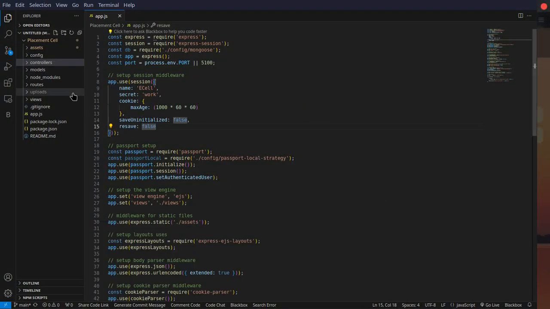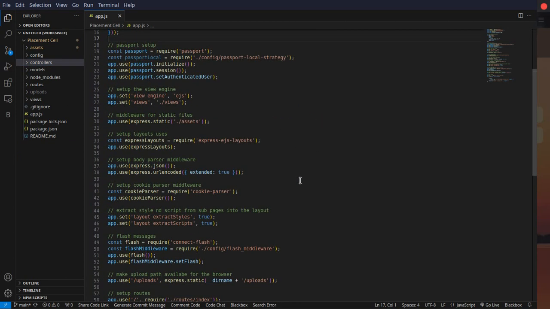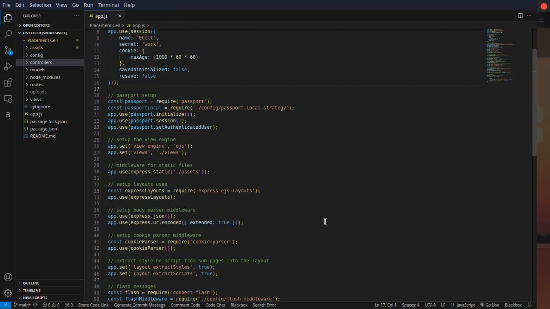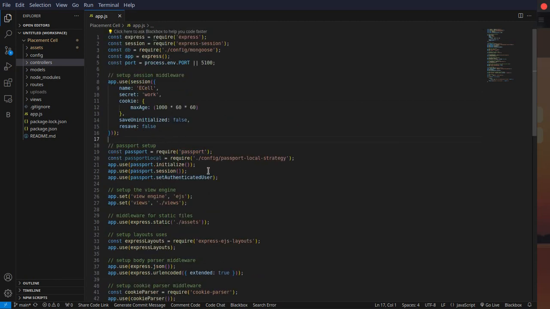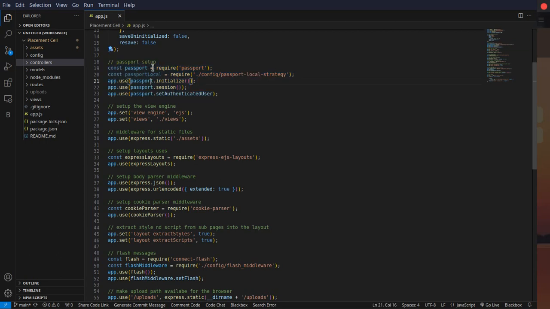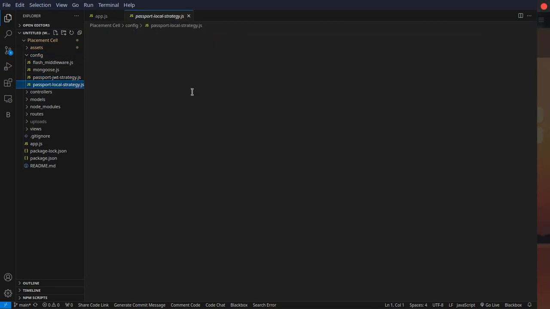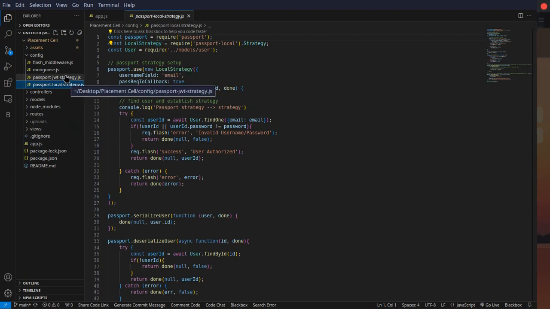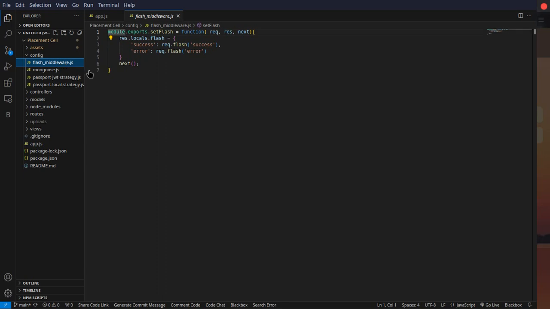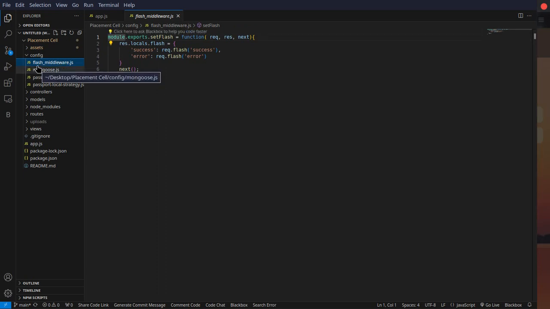Okay, now coming to the app. This is the app.js. This is the main file where the code has been written. The initial setup for the code. And there we have the passport strategy that we have used for the sign in. And here's the config for the passport JWT strategy and passport local strategy. I was going to use the Flash middleware, but I have not included it. It kind of irritates me, so I did not add it in my project.